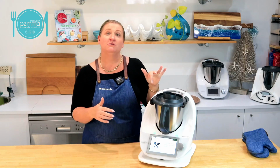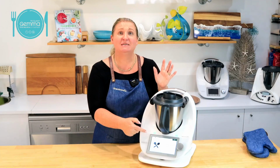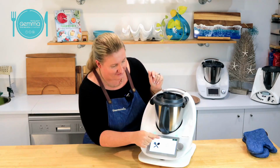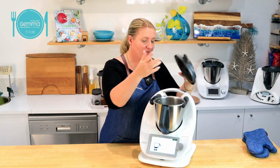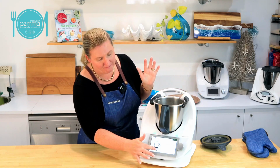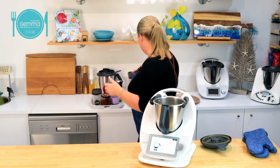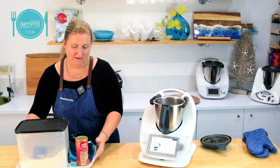Okay, so I'm going to make pizza dough now. I've told the Thermomix that we're going to have pizza dough. It's come up on my screen. I'll explain that a little bit later as well. Now I'm just hitting next, and I'm going through basically all of the steps of pizza dough. So it couldn't really be any simpler, this one.